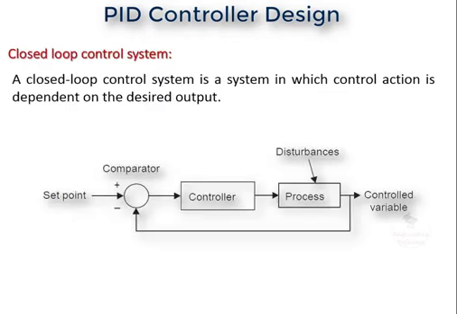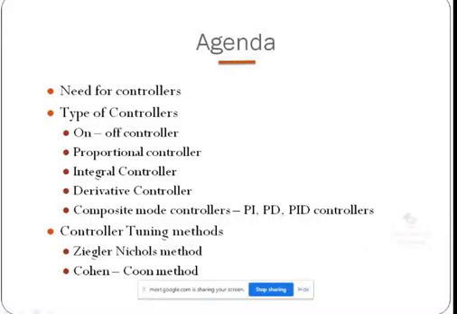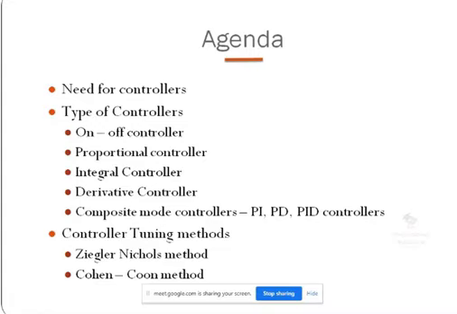So wherever you take control actions, there is a role for the controller, right? So what are the types of controller? That is what we are going to study in this session. First, we have discussed the need for controllers. Whatever control action we want to take, the controller will play the role. What control action I have to take and how can I make the system reach the set point? All those responsibilities lie with the controller.